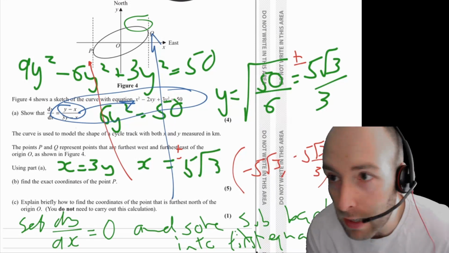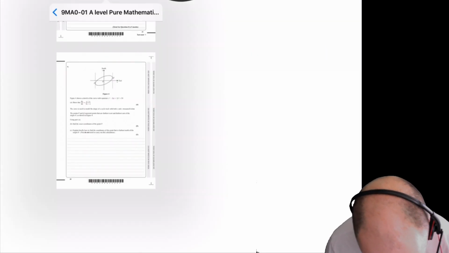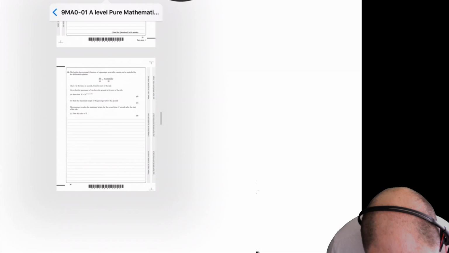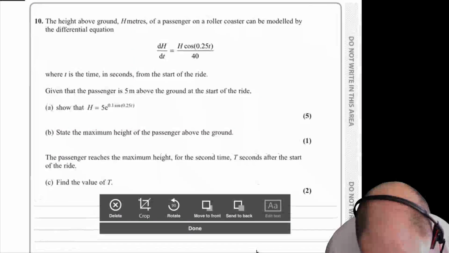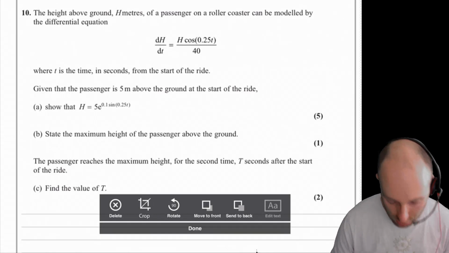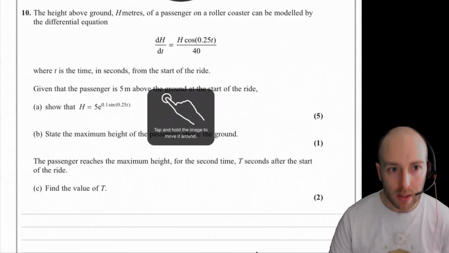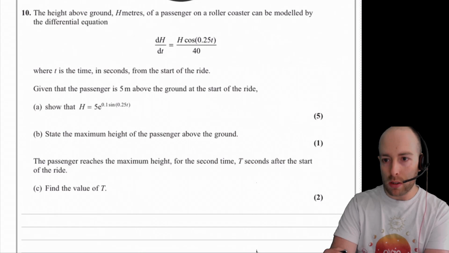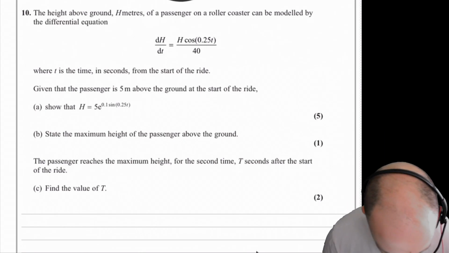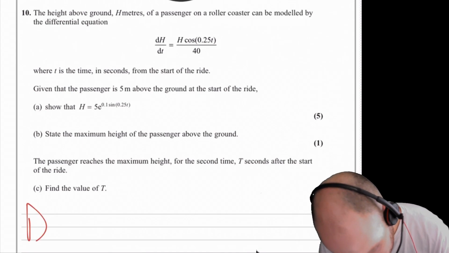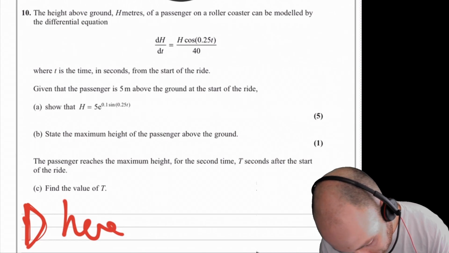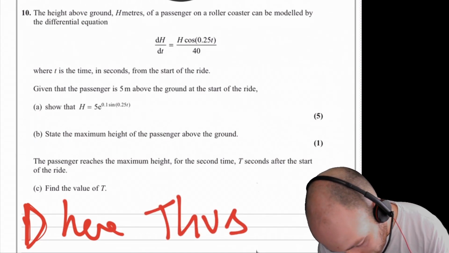Cool, we've got 10 minutes left. Let's try and get through one more of these, or at least get you guys started on it. Yes, it's an 8-mark question. We're not going to go through this today, but I will start the timer and give you guys 10 minutes to start it today. Yeah, Thursday.